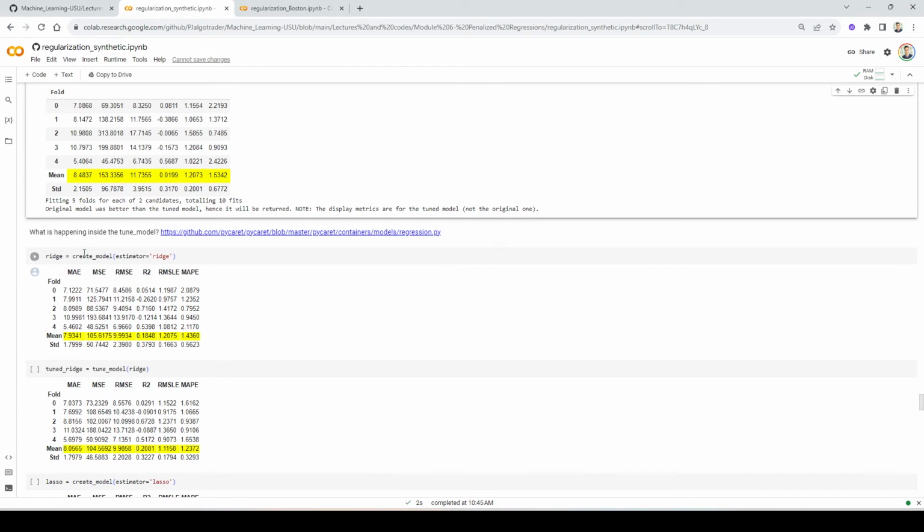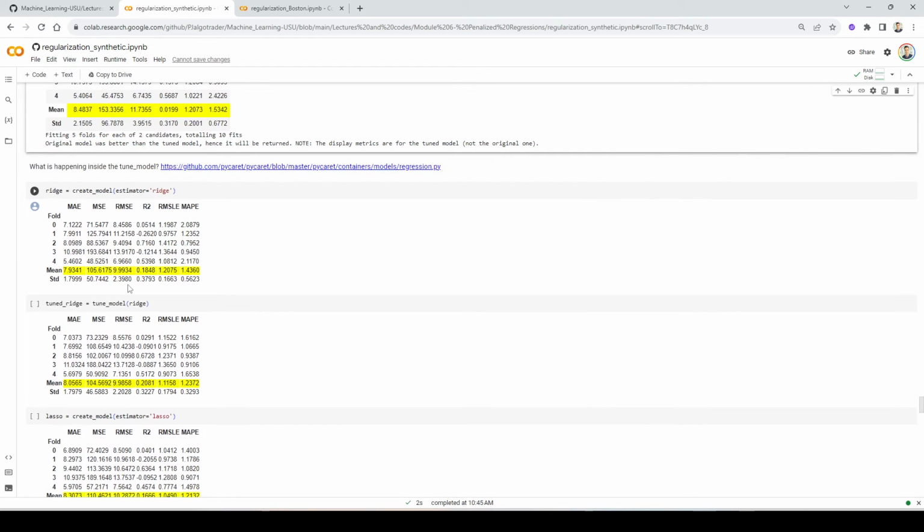Now let's talk about the other models, Ridge, Lasso, and Elastic Net. But before that, I really want you to double check a couple of things. First, the documentation of Pycaret. If you scroll all the way down, you will see all these things, the links. And second, the model container for Pycaret, because now this is where we are going to tune the hyperparameters using Pycaret. And I want you to see what is the caveat of doing that.